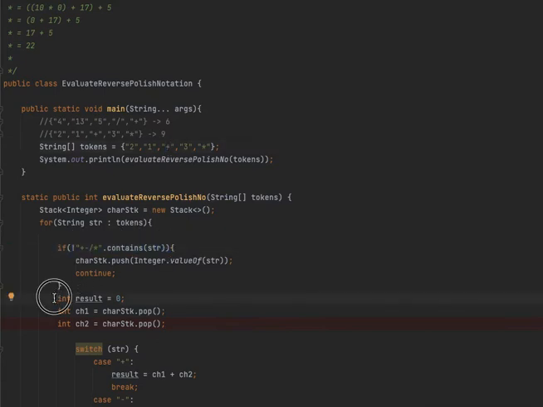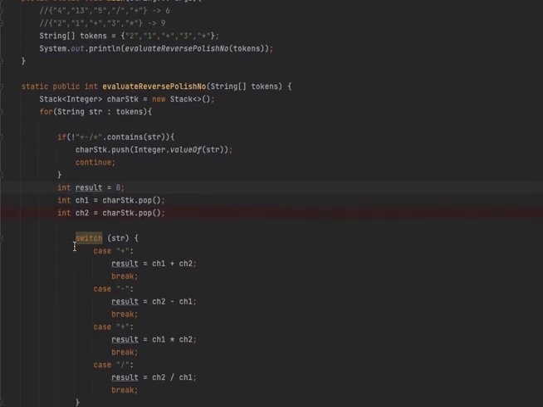So now it means that we are at the operator. That operator has to perform action on the previous 2 operands. So we just simply gonna pop. We're gonna do the pop operation on stack first. That's gonna bring 1. Then we're gonna do pop again, so that's gonna bring 2. So now we have 1 and 2.